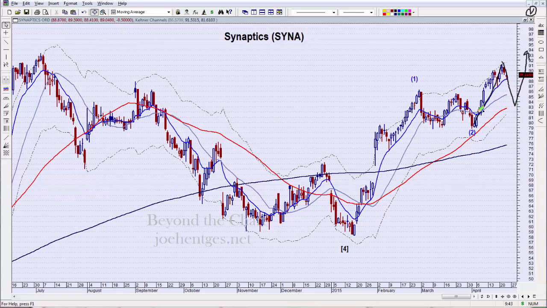So therefore, if this is still part of an impulse wave up, we are working within a wave 3, all right? So I would have the bracketed wave 3, is what I'm talking about. And the reason is because then this would be a 1, and then this would be a 2, and then we'd have a 3 and a 4, and a 5-wave sequence within this wave 3, kind of like the way we had here, kind of up here, kind of sideways, and then we got the pullback. It had a 1, 2, 3, 4, 5-wave sequence is what I see in this wave.